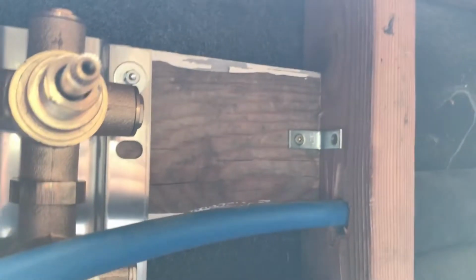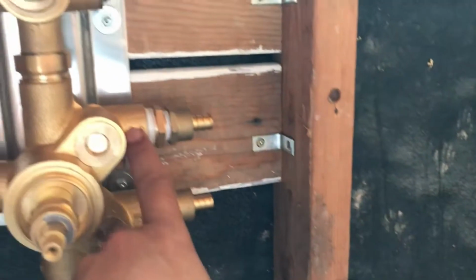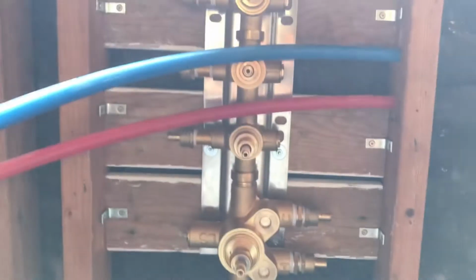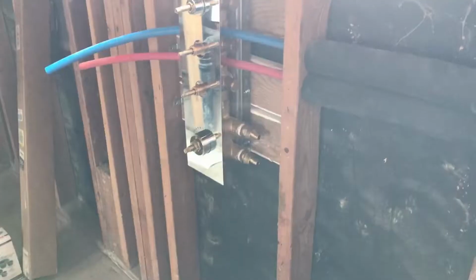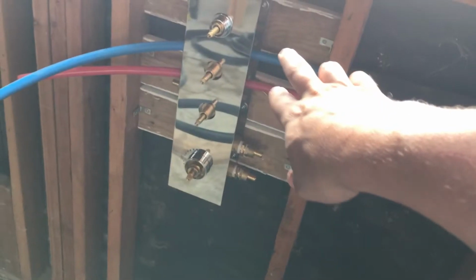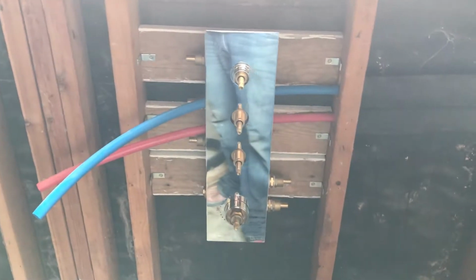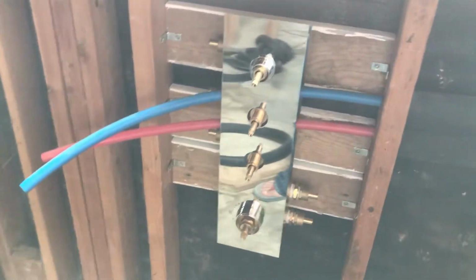So, next step is screw these in and then start hooking up these pipes. So this cold and hot goes into here, cold and hot. All right, let me get the plate so you can see what it'll look like. It's kind of hard to see because of the glare, but that is what it looks like on the wall. So, the way this thing works is temperature's right there, on off, on off, on off. So I have to connect those down to there, and then these 3 go to shower heads. So it's nice and shiny, you can see right through it.